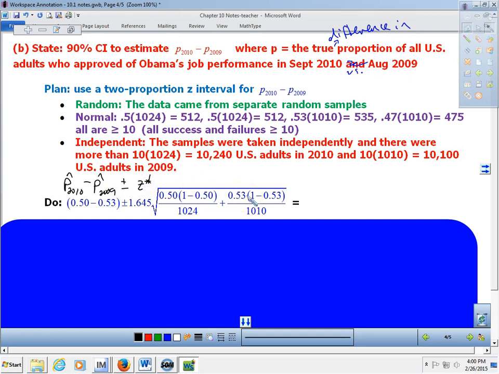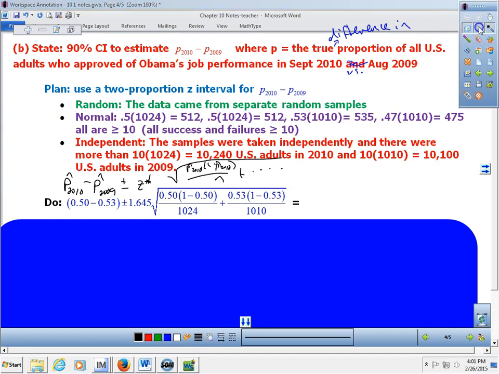And this critical value came from the same place it did before, right? You can either do inverse norm, or you can use table A, but you have to think through. It's a 90% confidence interval, so we're going to look for the Z-score where 95% of the observations are less than that. And if you need a review of that, let me know. We'll talk about it. And then, of course, this is coming from your standard error calculation, which is P hat 2010 times 1 minus P hat 2010 all over N, and the other side is going to be for 2009. Okay? So that's where the calculation is coming from.